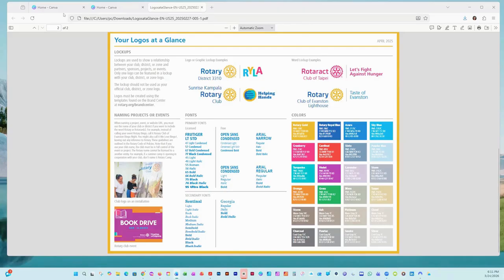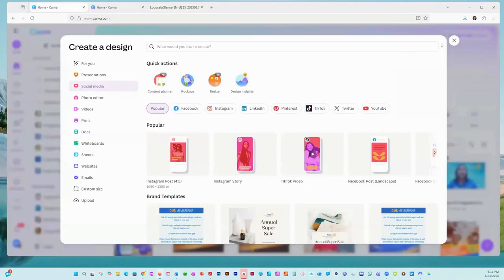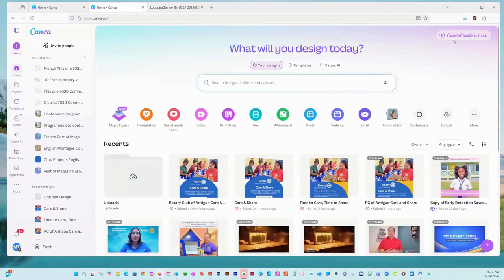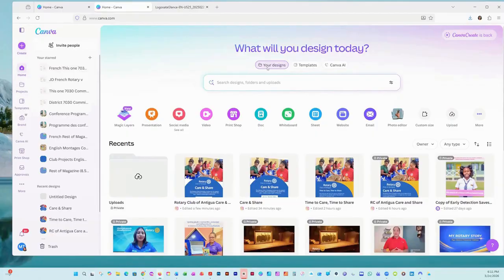As you would have seen, I had the box that comes up as you come into Canva, but I'm actually going to another browser where I am using a pro account. But for the purposes of today, we will use a template that can be utilized by those with free accounts and those with pro accounts. So to dive right in, we will go to create at the top left of the screen.